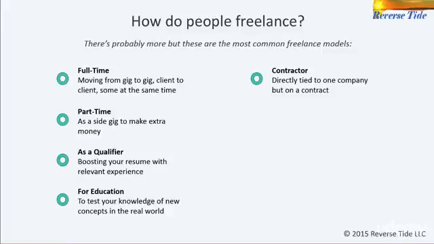Next is agency. So many freelance as part of an agency. This can be any of the models that we've discussed, but the difference here is that you're giving up the sales component of freelancing. Usually this means you give an agency a portion of your rate or a portion of your income in exchange for them finding you work. There's less upside in this model, but it's generally easier without having to do all the sales.